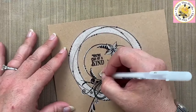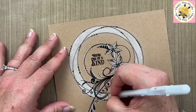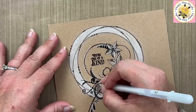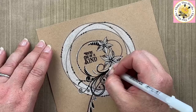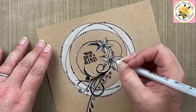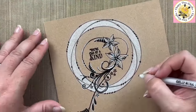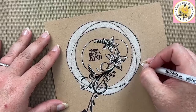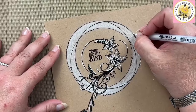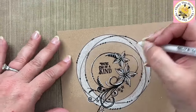Sharpening my gel pens. Giving me a little bit of trouble there for a second. I need it to run. There we go. I was restricting it a little. I'm purposefully not looking up because if we're frozen, I will not be a happy bunny. And I think it does freeze occasionally. So, I'm now going in over a few of the bits that I coloured myself. So they're going to be slightly harder to do. But don't panic.